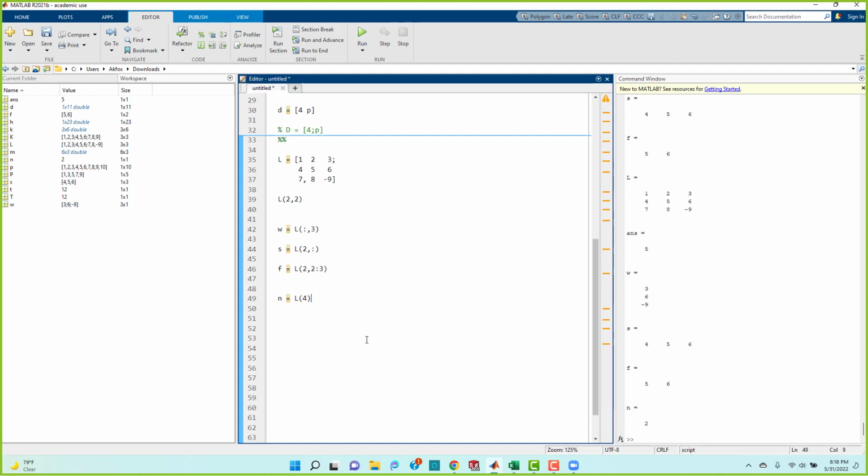The reason I knew that was because it starts in the first column, first row, and goes down and counts 1, 2, 3, 4. So if we do the 5 here, it'll pull up 5. If we do 8, it will give us a 6.